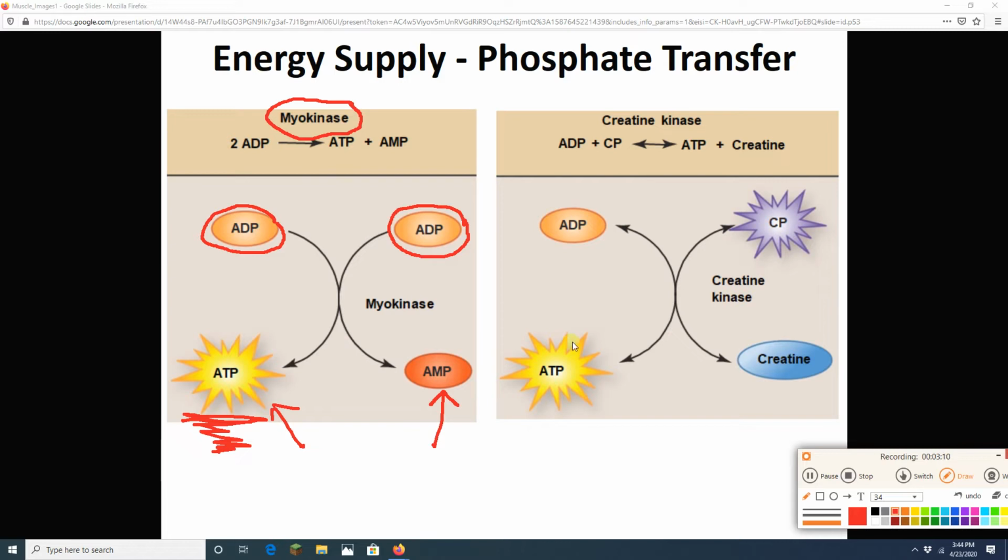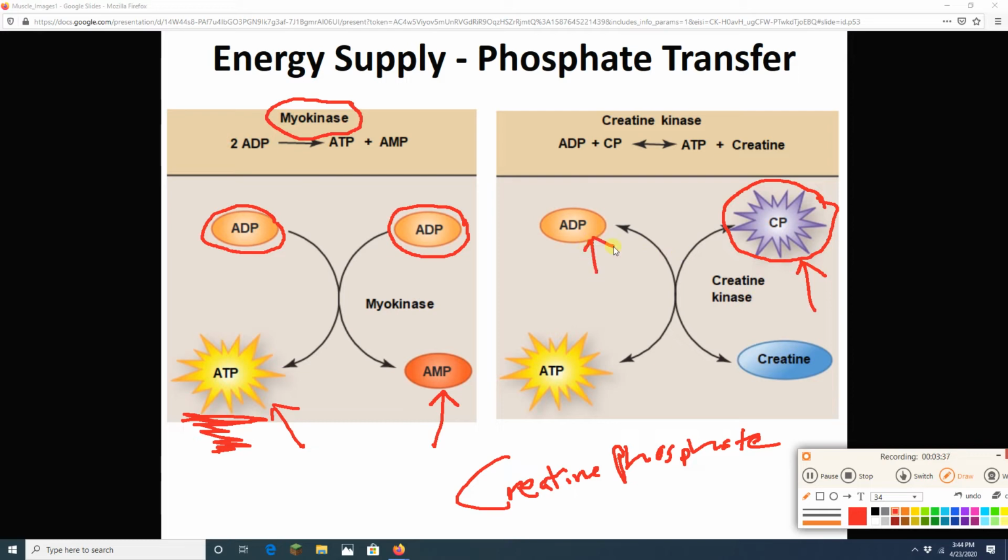Another thing you do is your muscles are going to store something, this guy right here called CP. That guy right there is known as creatine phosphate. And there is an enzyme called creatine kinase in your muscle cells. What creatine kinase will do is rip a phosphate off the creatine phosphate and then add that phosphate to an ADP, and that makes you a brand new ATP, as well as just a creatine by itself. Okay, so this is one of the ways we generate energy for our muscles, but we're talking seconds here.